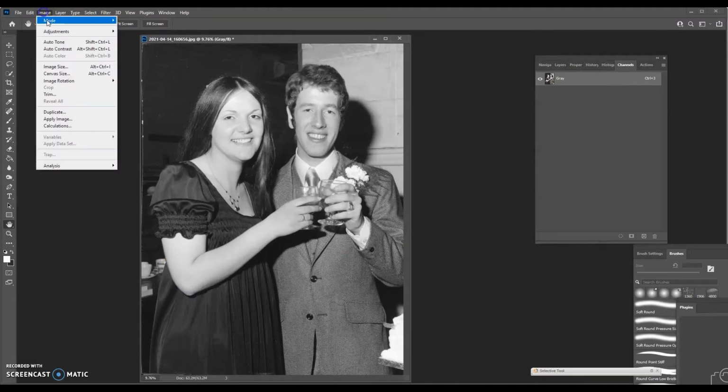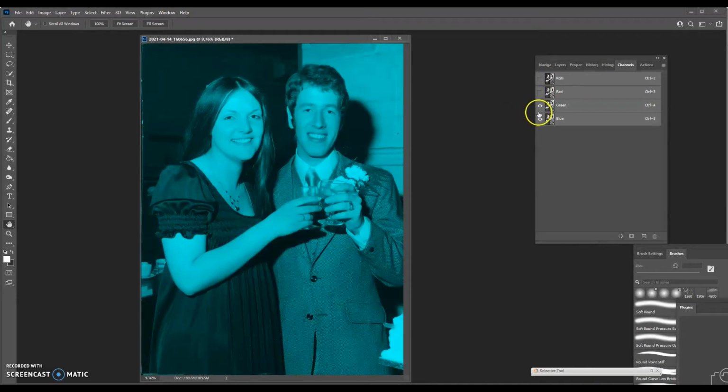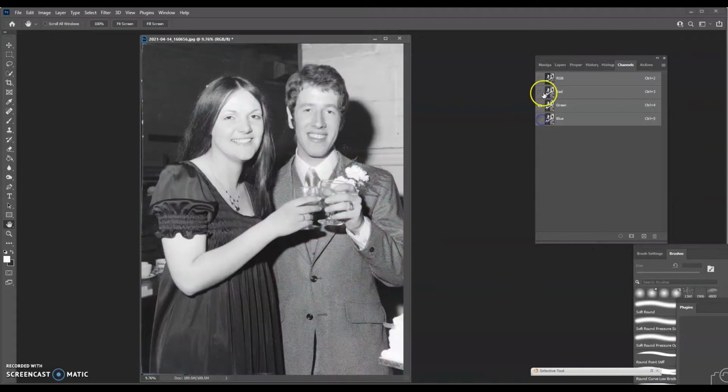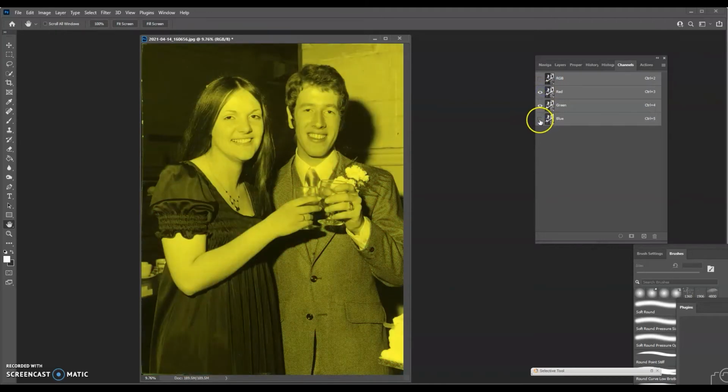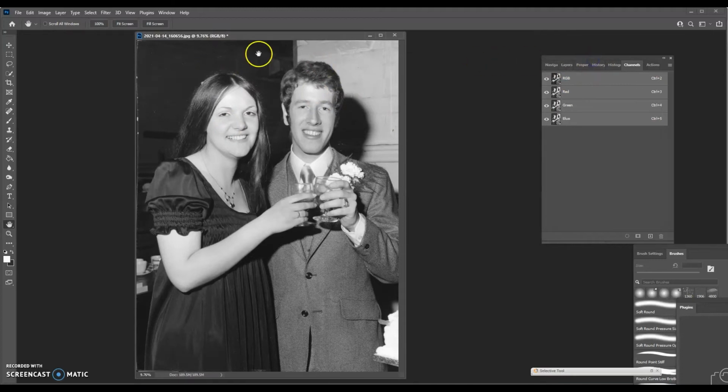So if I go to Image, Mode, RGB, we've got these channels now. As I explained before, it's a mixture of these different colour channels which make up the image in black and white. That's the first thing you need to do: make sure you've got all the channels there for Photoshop to work with.